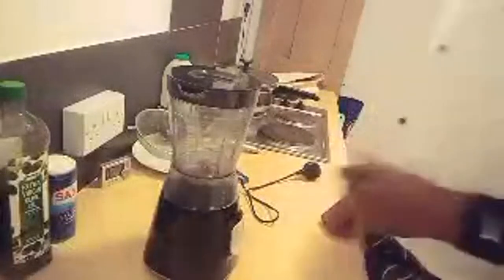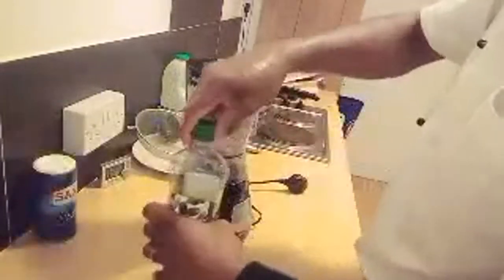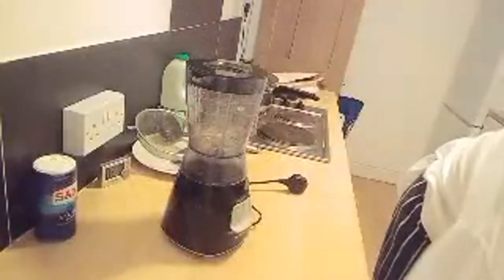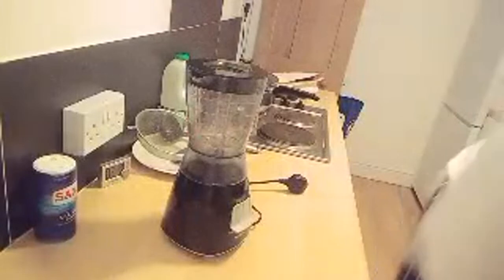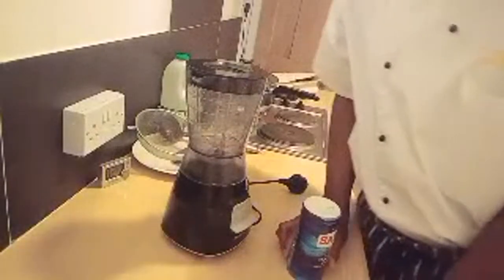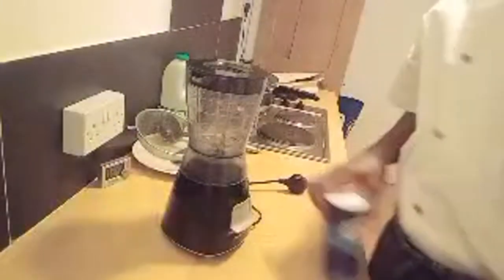So we're about to blend our soup. So what I'm gonna do now, I'm gonna set that aside. I don't need the oil, so I'll put that away. And of course, I don't need my salt, so I'll put that away. Because I checked the seasoning and the salt, the soup is really tasty. It's not really salty. Just perfect.